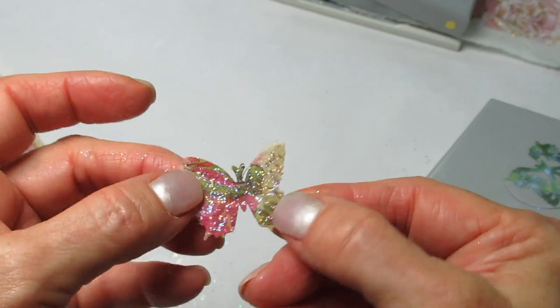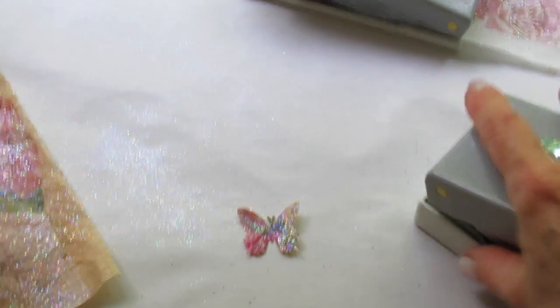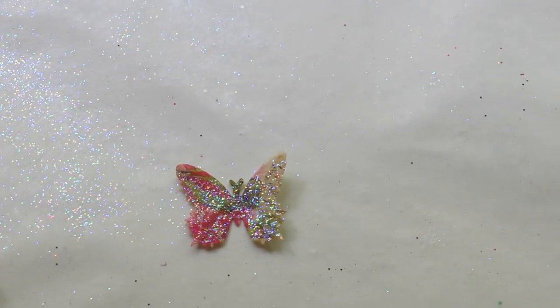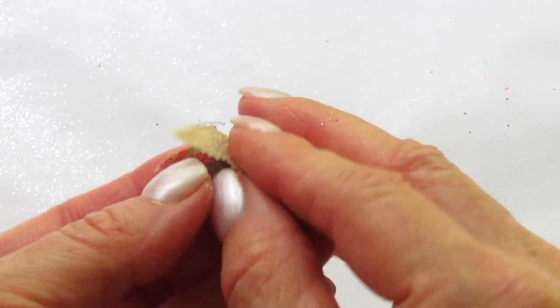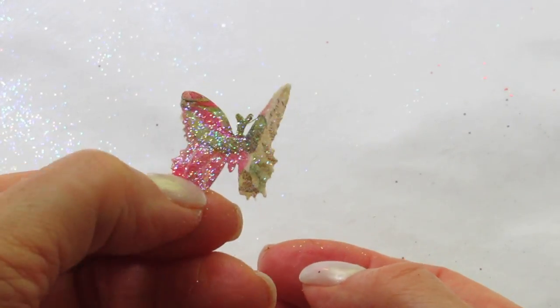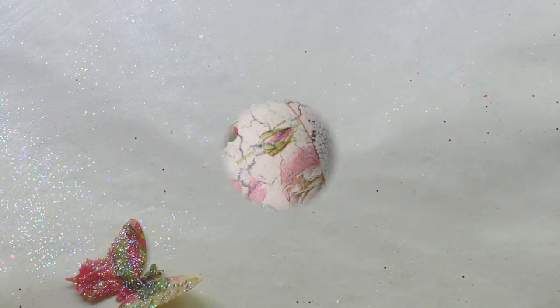And by the way, I used a tea dye, I used real tea. I spilled a whole cup of iced tea. It was unsweetened, so I mopped it up with this paper towel, put it in the oven, and when it came out, it had this lovely tea stain. And here's how these charming little butterflies came out.